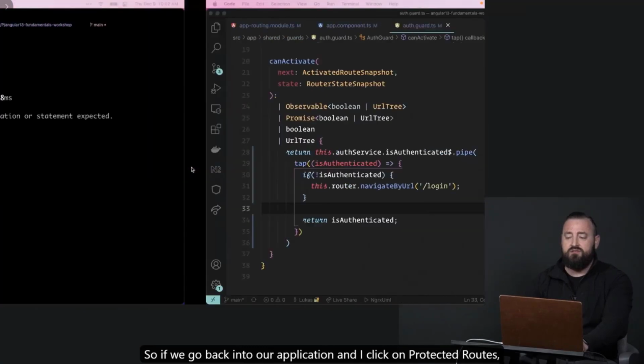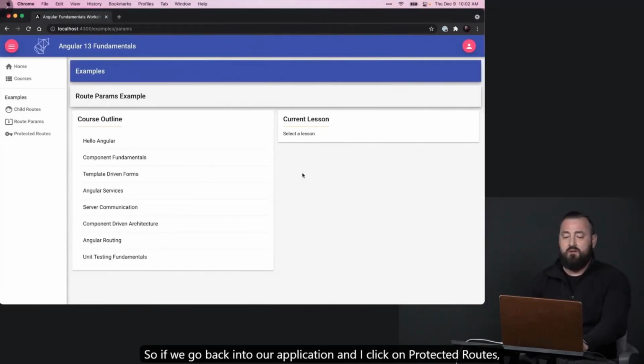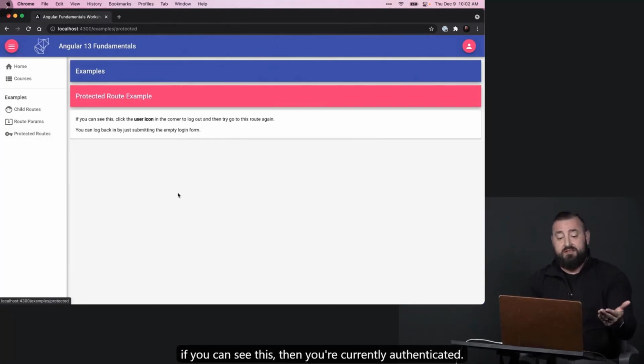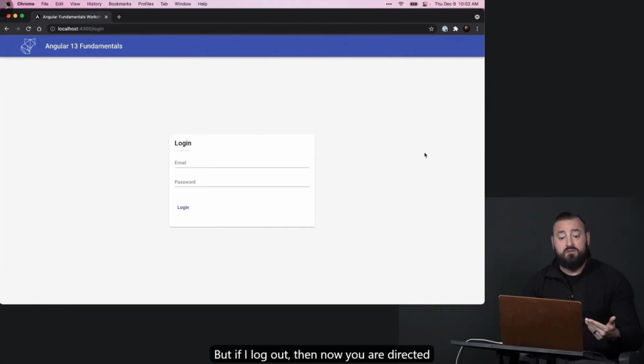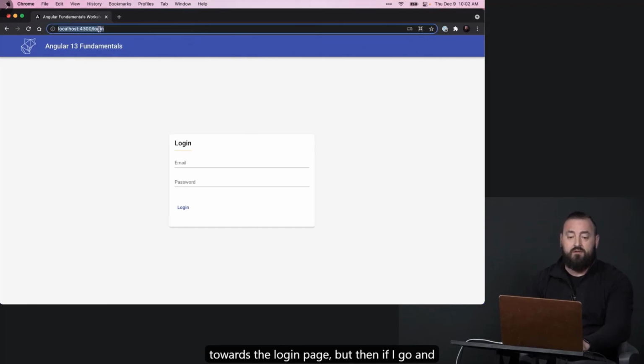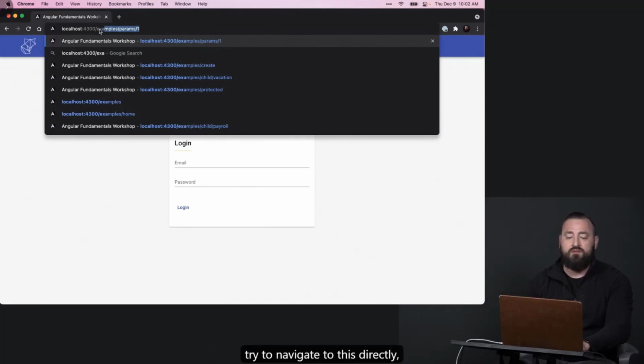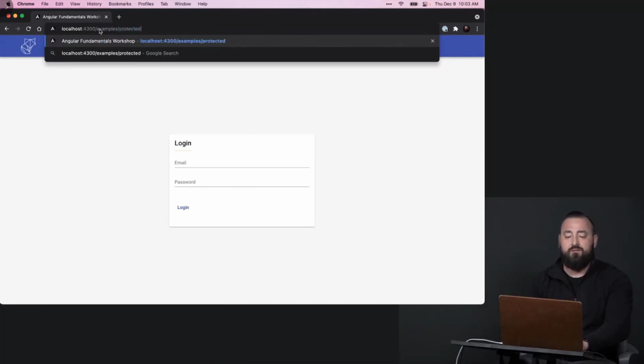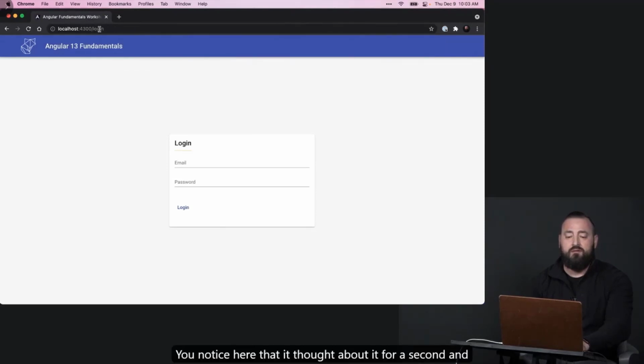If we go back into our application and I click on protected routes, if you can see this, then you are currently authenticated. But if I log out, now you are directed towards the login page. Then if I try to navigate to this directly, you notice that it thought about it for a second and then it sent me right back to the login page.